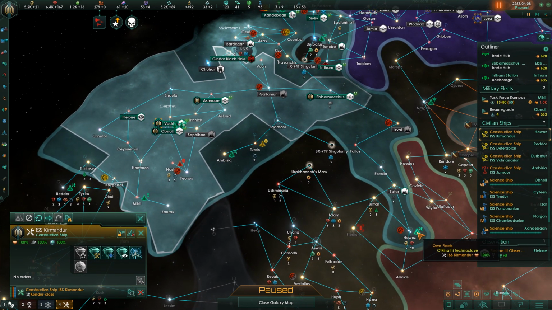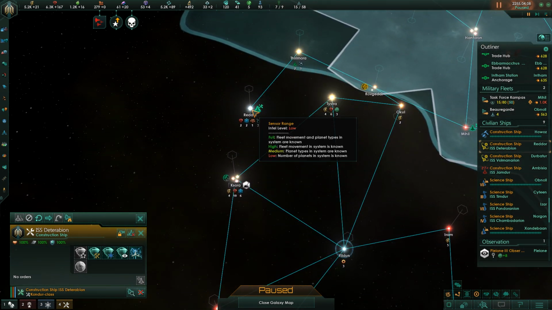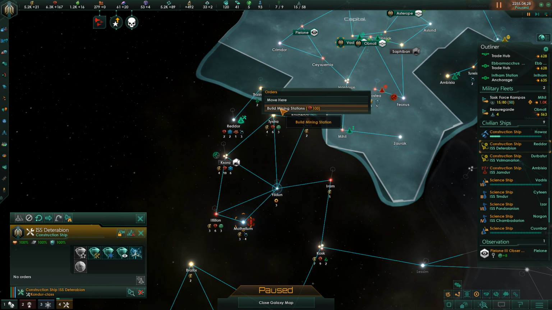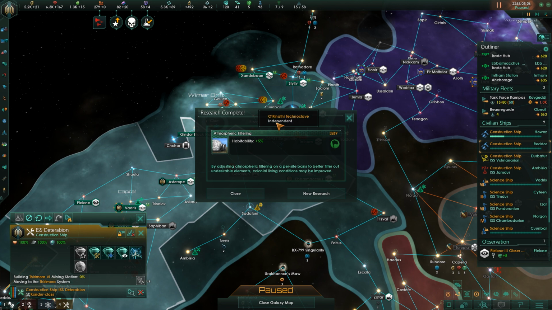Any other? Yeah, definitely add those mining stations. And then I think I have enough influence to go ahead and add you, right? Nope, not quite. Neither. I don't have the influence nor the minerals, but you know what I can do? I can build those mining stations so we can start bringing in gas. Research concluded. Because we have that ability now.